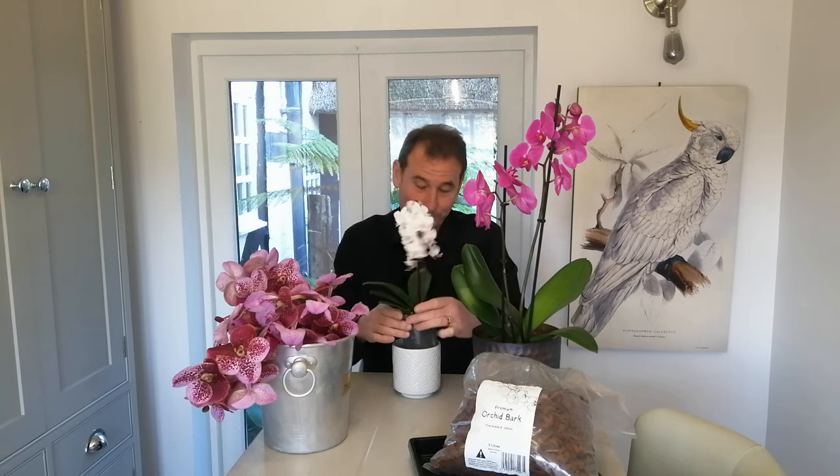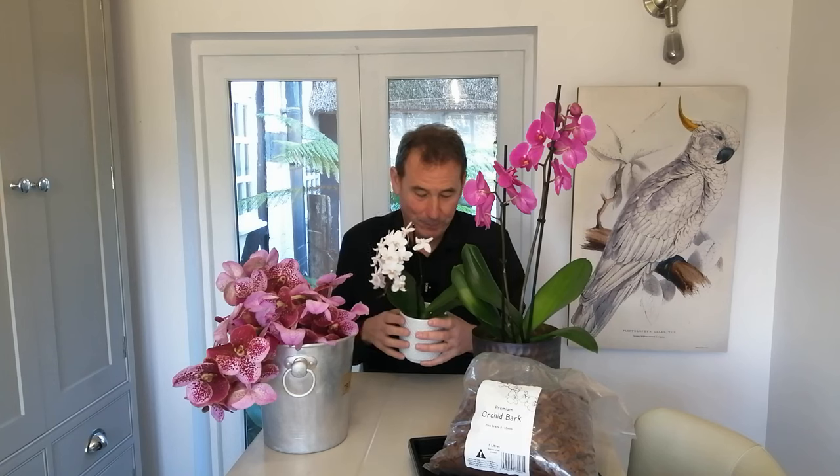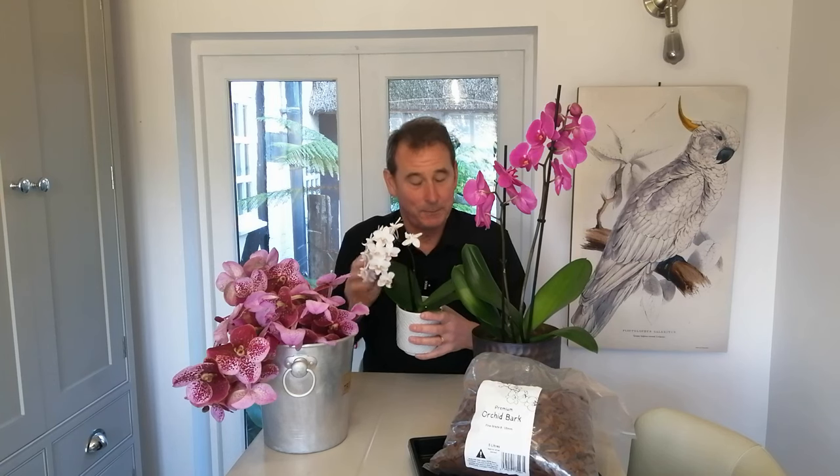Remember it likes to sit up in the air and will gather humidity from the air. In terms of light, think about the forest canopy — it's light up there but it's never direct sunlight. This plant does not like direct sunlight, so in the home put it in a lovely bright spot but not in direct sun. It can tolerate early morning sun when it's not at its strongest, but you must remember to move it. The leaves will suffer if it's in direct sunlight.